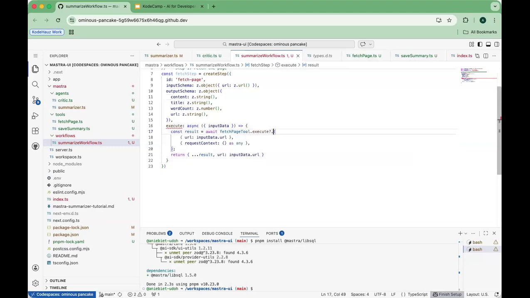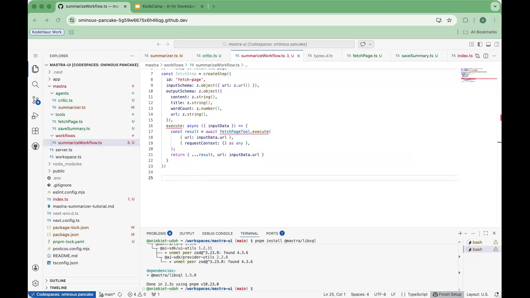We'll come back to troubleshoot this anyway. I'll leave this at this. Okay, so this gives us the first step, right? And then we have a bunch of other steps to follow. So the first step is to fetch the page, right?